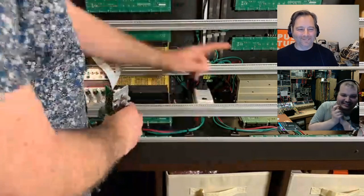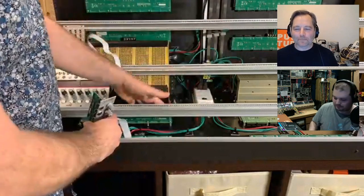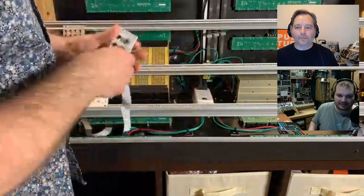I'm going to go down on this end and work my way in just to keep this bus board uncovered so I can get in around it. It's a little tight around this power supply, so I don't want to cover it with modules and then try to figure out how to fish my hand in there.